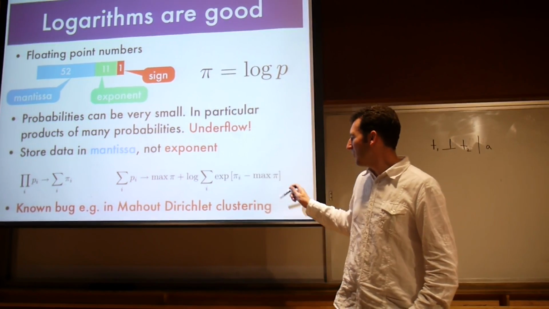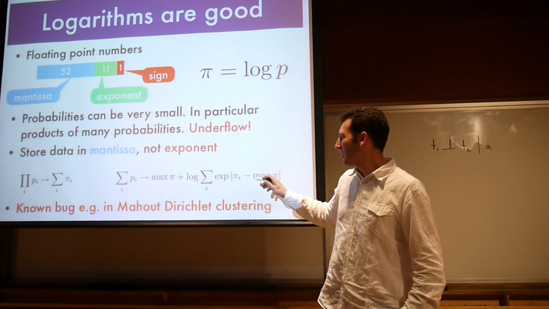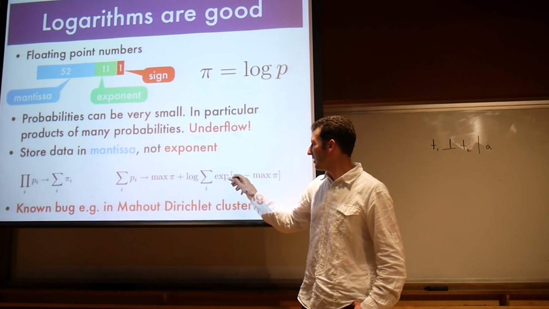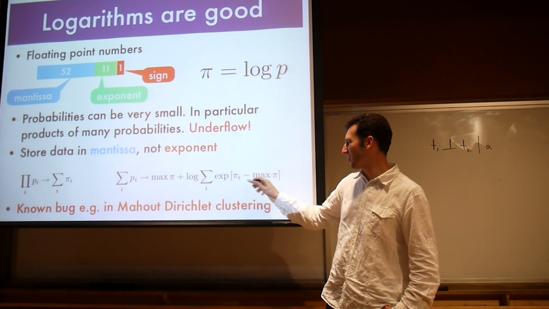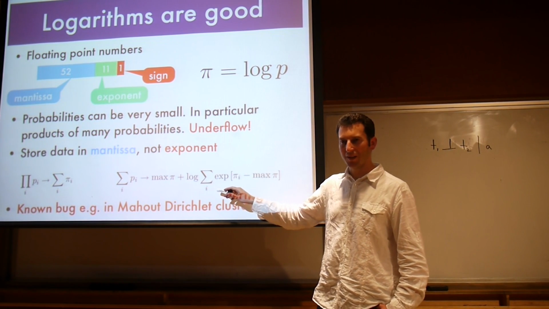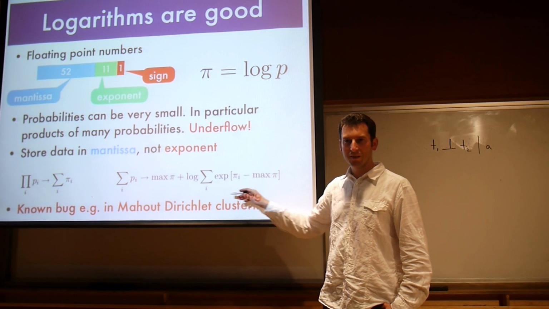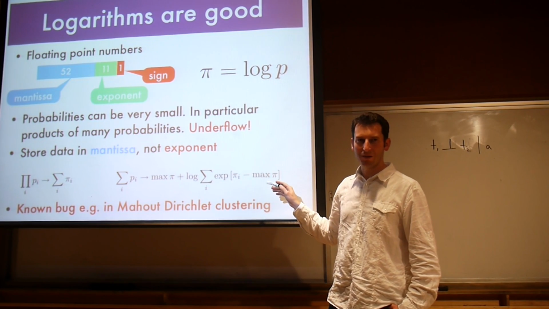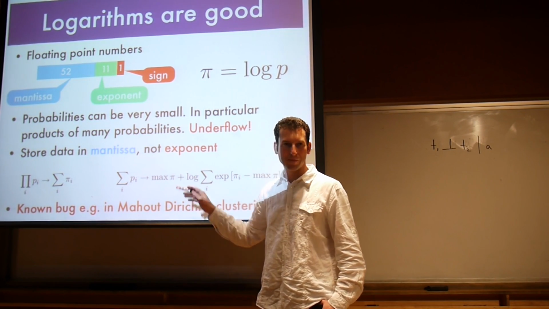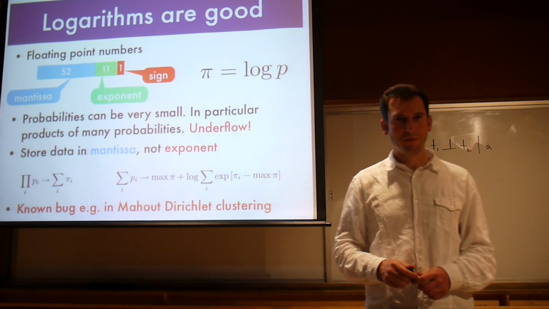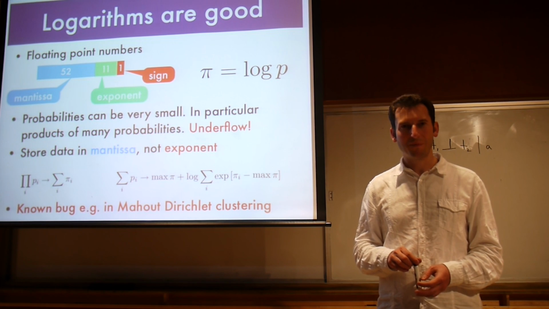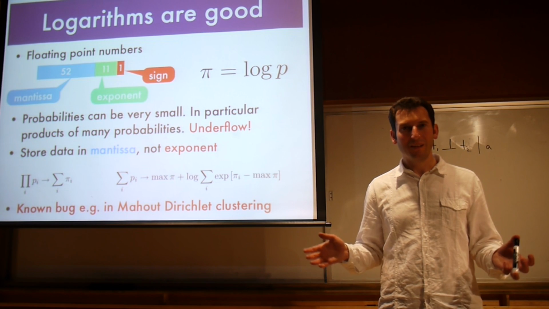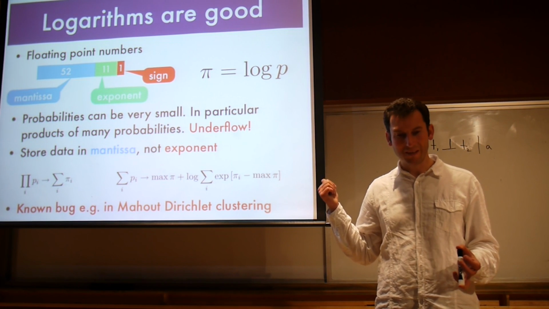And the good thing is that now I don't get numerical over or underflow. The scale is automatically right by looking at the largest of those terms. And then everything in here is going to be negative, because I'm subtracting the maximum from it. So e to something negative is going to be less than 1. I'm summing over this. It's going to be fairly well behaved. If I get some numerical underflows here, well, that's not a big drama, because I've already pulled out the leading term. So keep that in mind if you go and implement something, and some of you might actually implement some probabilistic reasoning in this class. So remember that slide when you do it.